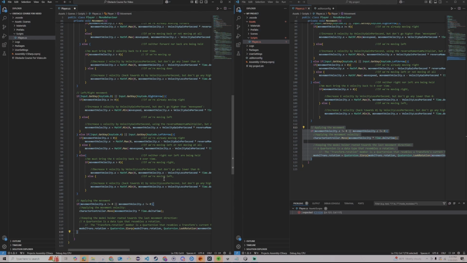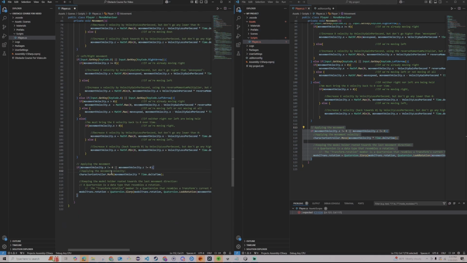And then what actually applies it is the character controller: it calls the Move method based on the movement velocity and supplies the movement. The Move method moves a game object with an attached character controller component, and you supply a Vector3 of motion to it.